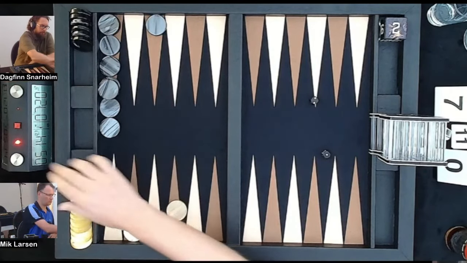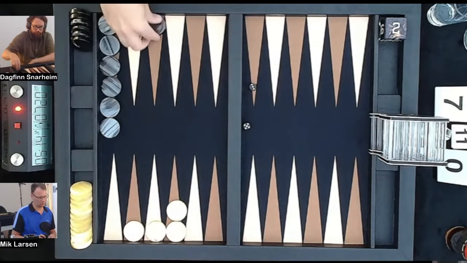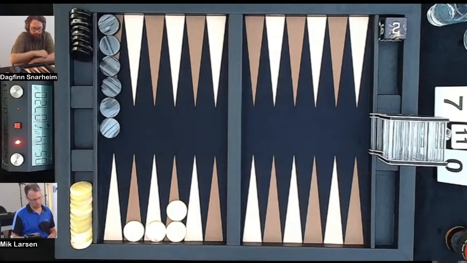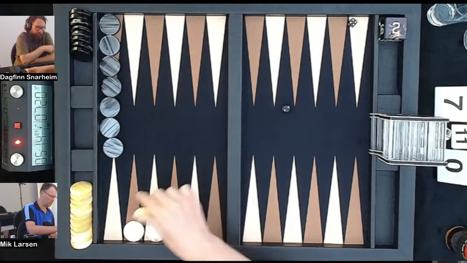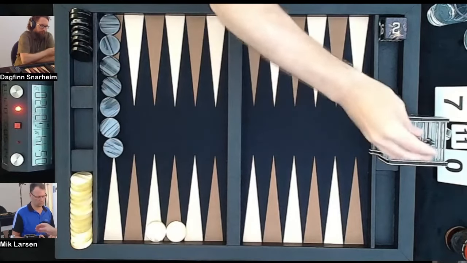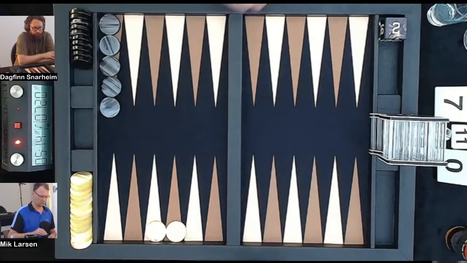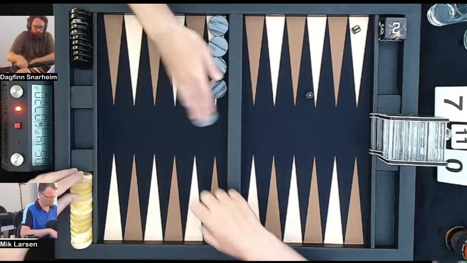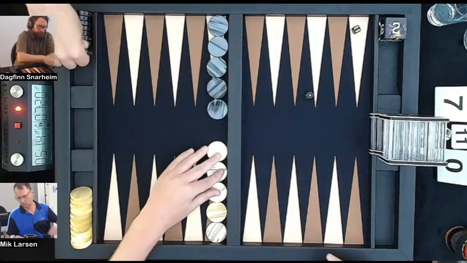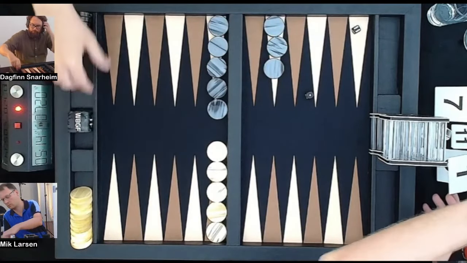2-1, so maybe a doublet remaining. A doublet from Dagfinn. Oh yeah, there's the crucial checker. So he still needs two doublets. This is not it. So almost gin. Yeah, that's gin. Mik finally gets on the scoreboard. Glimmer of hope.